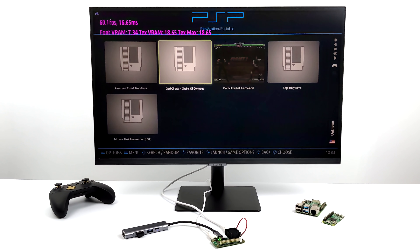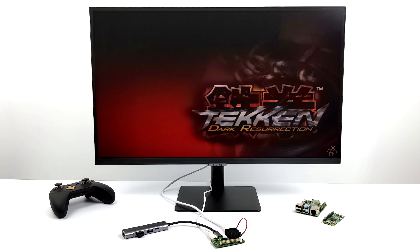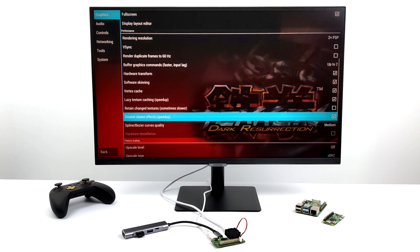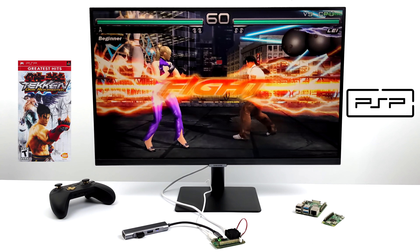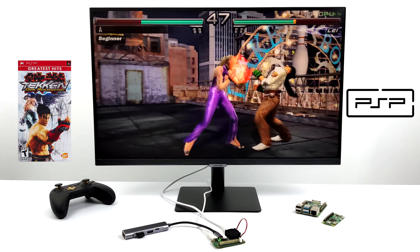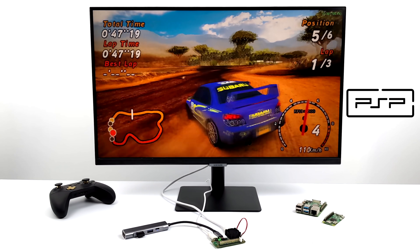The final thing I wanted to test was some PSP. I originally planned to go with Chains of Olympus but every time I load that game on the eMMC it gets corrupted — I tried several versions and just can't get it to work with this version of EMU Elect. So we'll go with something easier: Tekken Dark Resurrection. I have it at 2x resolution with a few hacks on, and it runs way better than I thought — actually hitting 60 FPS. The S905 CPUs have been out a while and EMU Elect and Batocera have done a lot of optimization work for these S905 chips.